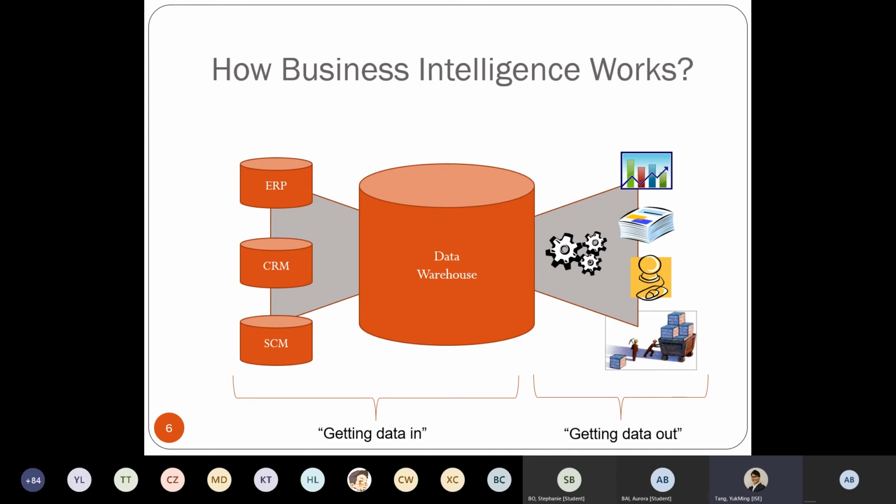But how can we get all this information or data? We need some systems or tools to collect this data. For example, we have the ERP system, enterprise resource planning system. We have the CRM system, customer relationship management system. We have the SCM, supply chain management system. We can make use of these systems or sensors to collect all this data and then store it in the warehouse, just like your Apple Watch, which will also collect your data. By using these systems or sensors, we can collect data from the customers, from the resources, or from human beings and so on, and then we store all this data in the data warehouse.